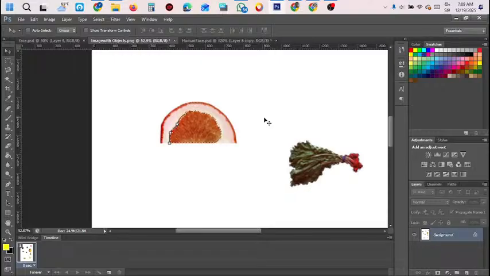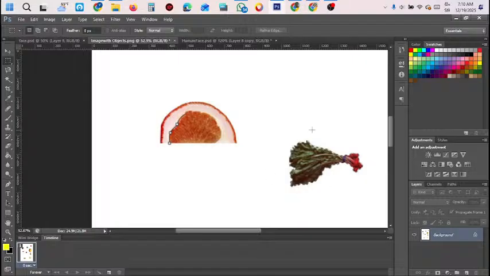Press the shift and the M for marquee. Then deselect. Now this is the vegetable we are going to use for eyebrows.